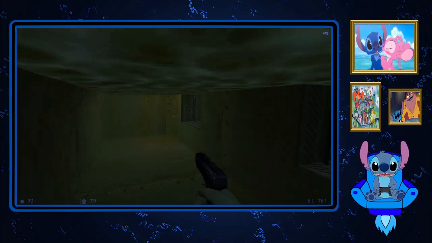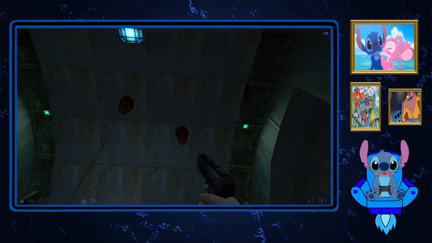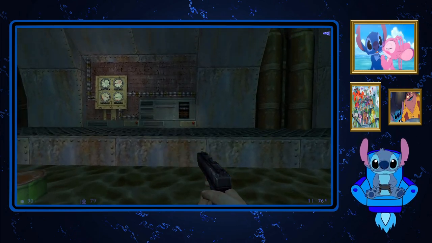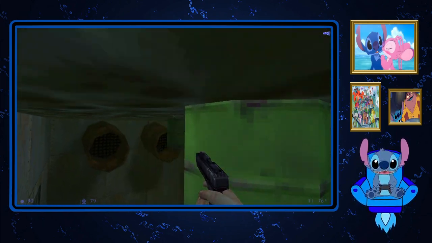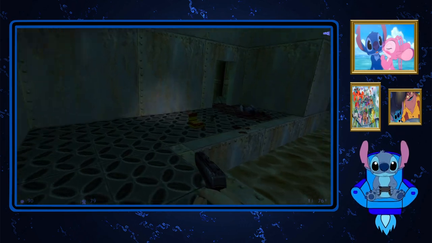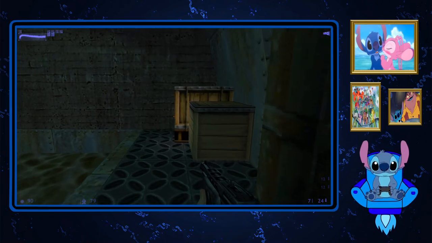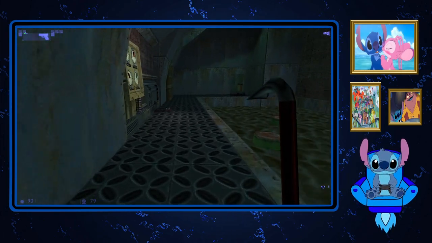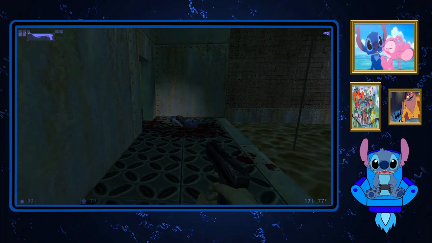Control the floor. Go underwater. Come back up. And there we go. Missed. Up. Come on. Ammo. One of these crates has got to have ammo. And I just picked it up. We're going to have to rely on saving ammo here, Ohannes.